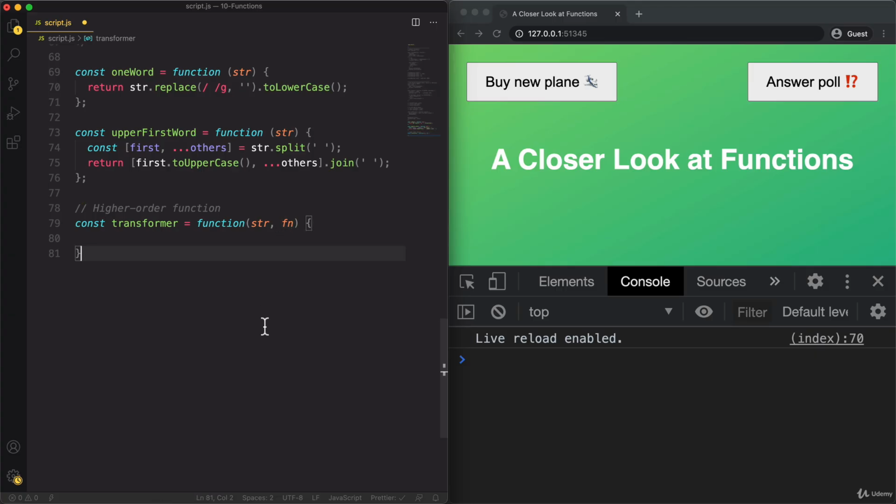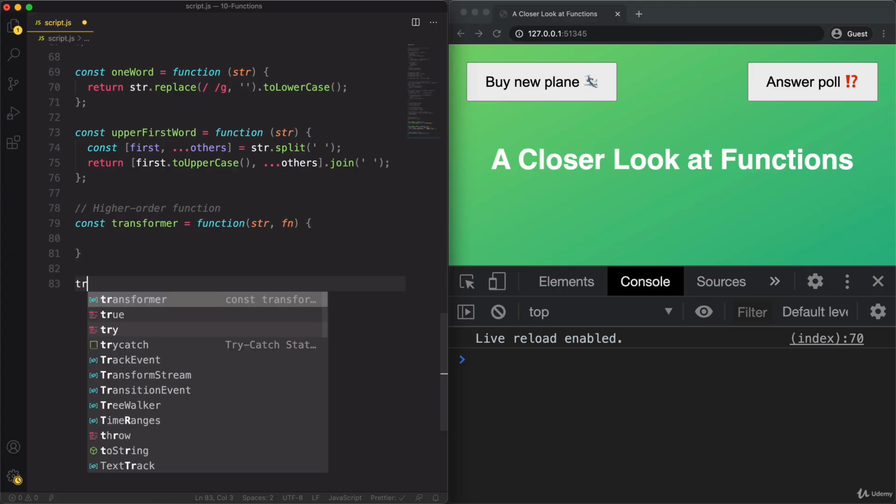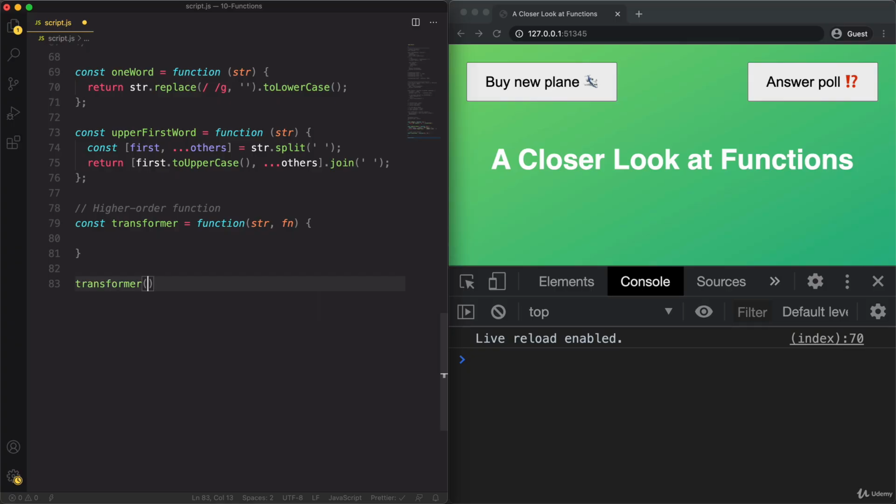And so now let's see how we would actually call this function. So that's how I like to do it many times. So let's say JavaScript is the best. And as a second argument, I will now pass in the upperFirstWord function.